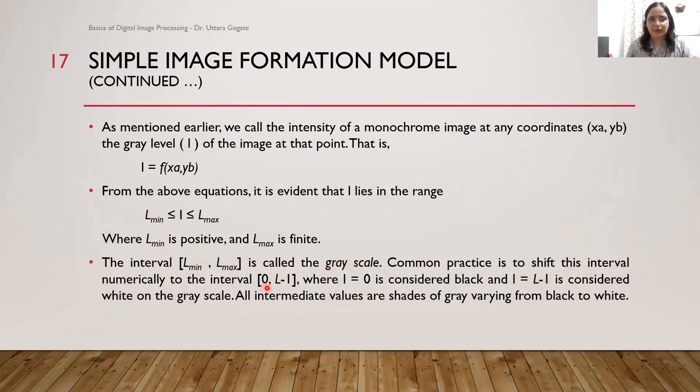We are shifting this interval from 0 to L minus 1 because 0, as I said, is a grayscale. So 0 is total black. And now what is white here? If we are using different grayscale levels, instead of writing 1 for white, we are now writing L minus 1. That is the highest gray level, total white. If it is a simple black and white image, 0 is black, 1 is white. But if it is a grayscale image, there are different combinations. So what is the highest grayscale? It is termed as white. So L minus 1. As we are including 0, our highest grayscale is always L minus 1. So this is the interval. We call it a grayscale.